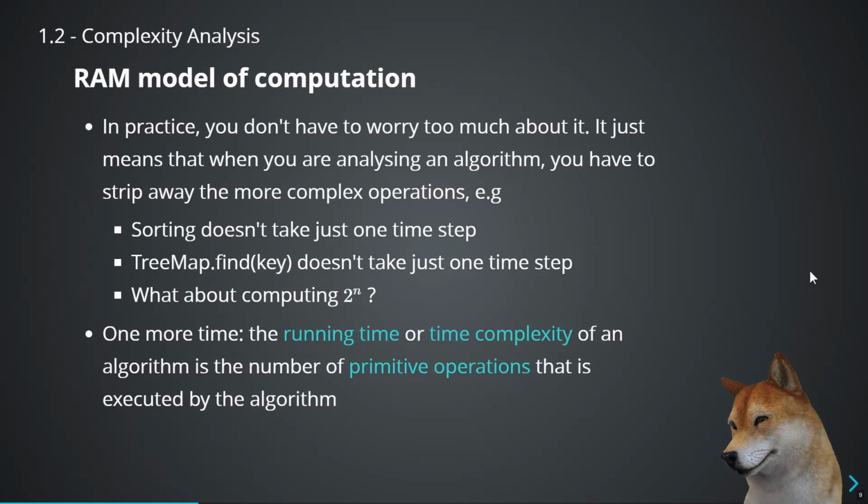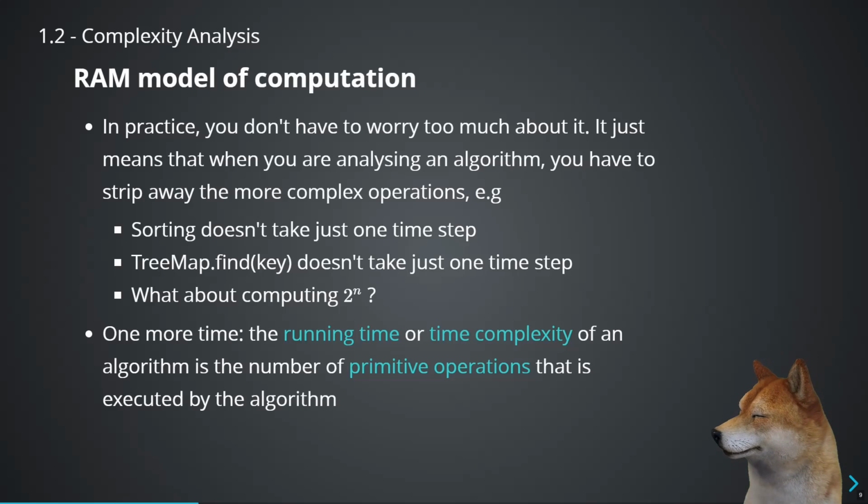So in practice, you really don't have to worry too much about it. Just remember that when you analyze an algorithm, strip away the more complex operations. For example, when you're sorting, you have to realize that sorting takes some steps. So sorting doesn't take just one time step. When you have a map, like a tree map, and you're trying to find an element inside that tree map, that doesn't take just one time step.